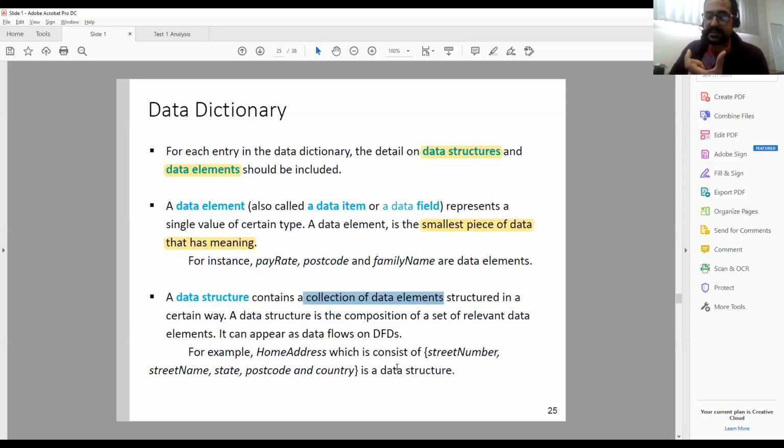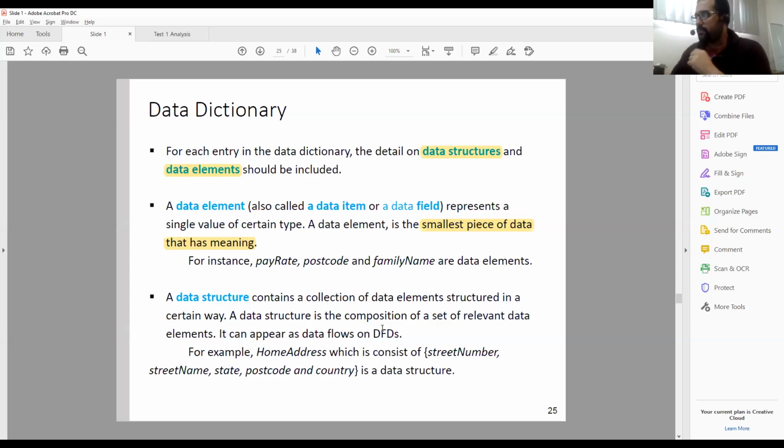As we said, a student name is a data structure by itself. When we break it down into first name, middle name, and surname, it's a collection of data elements structured in a certain way. A data structure is the composition of a set of elements. It can appear as a data flow on a data flow diagram.